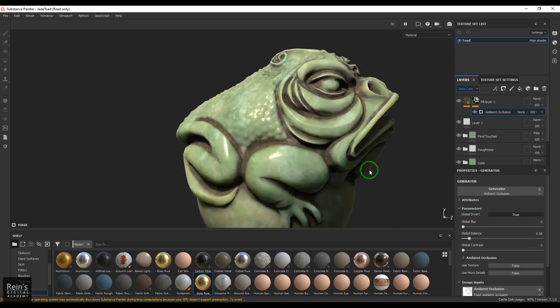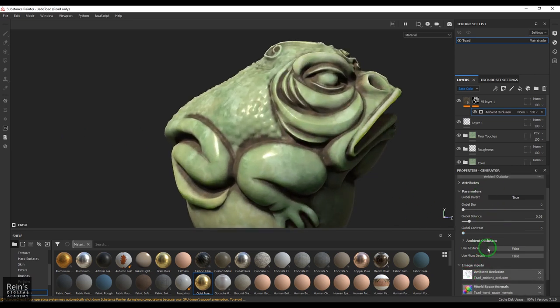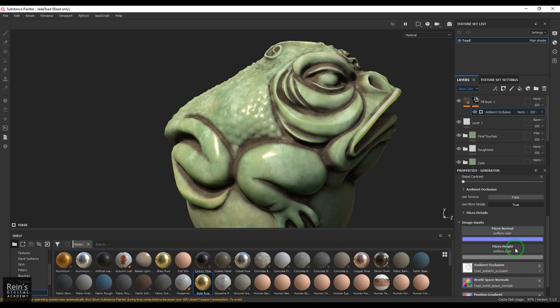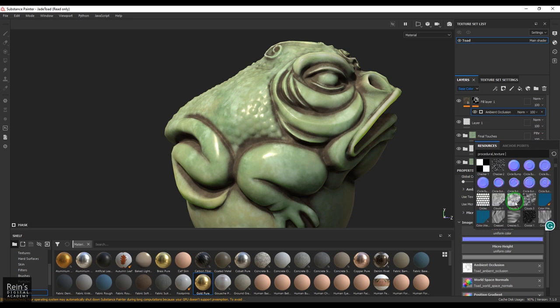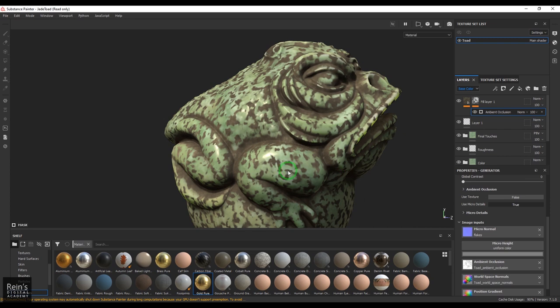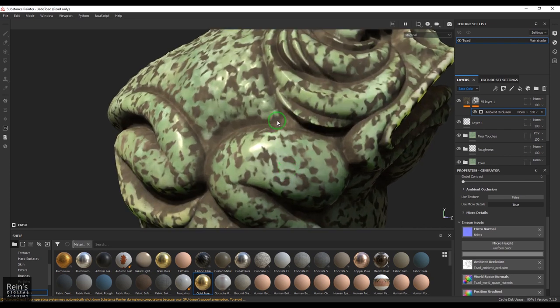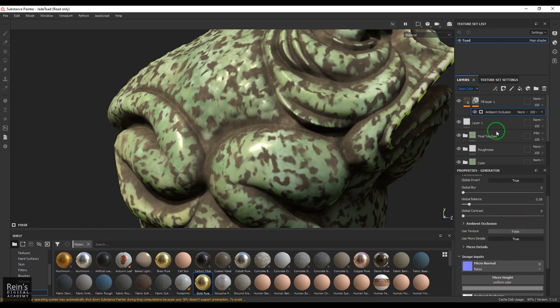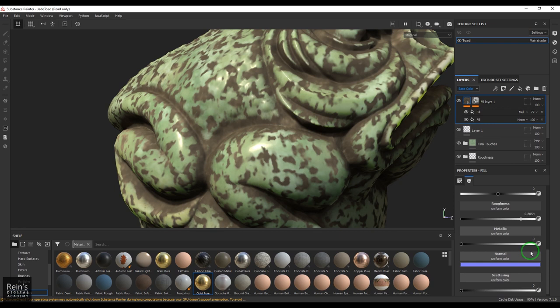It looks really nice. Now we have two options below this, which is basically called use texture and use macro details. So I'll just go to the macro details here, which is basically asking for either a normal map or a height map. If you have a normal map, click there and then just bring your normal map. I'm just choosing this flakes normal map, and you should be able to see that the map, which was actually having the details, shows up the dirt in the cavity areas there. So this layer is normal in it.